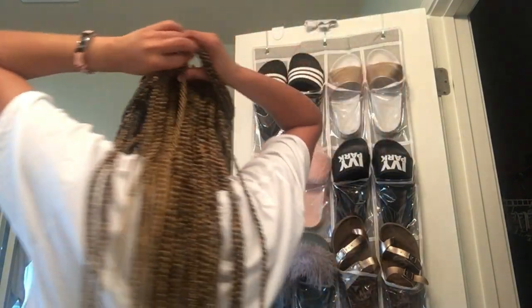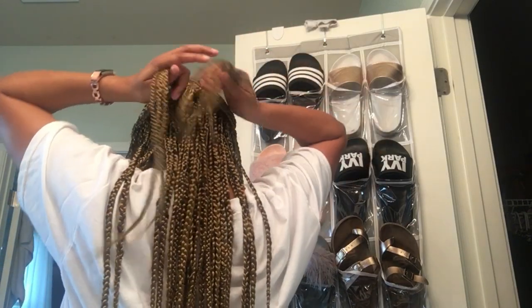Last but certainly not least, the most common one I do throughout the day, especially as a mother of three — and especially if I don't have a hair tie on hand — is take a couple of braids on each side and tie them together, like two times. Pull slightly. Simple and easy, and you don't need any hair ties. Just make sure it's not pulling on your edges. This is typically how I wear my braids at home unless I'm wearing my bonnet.